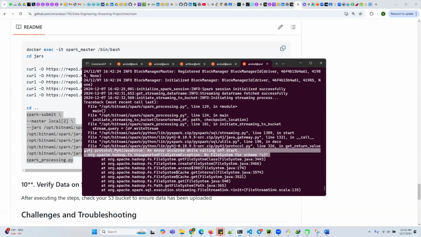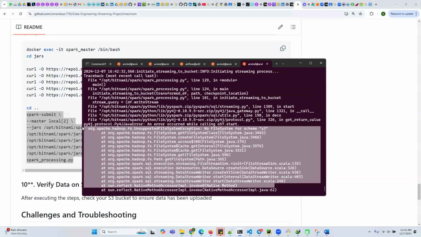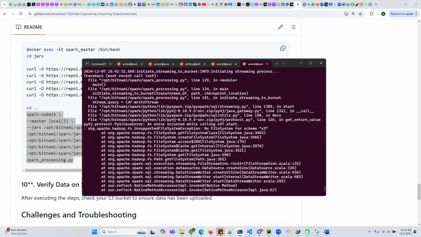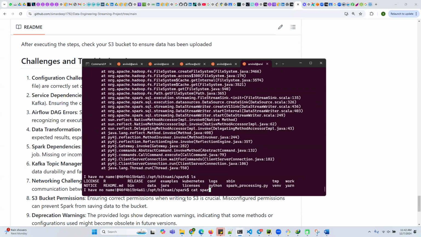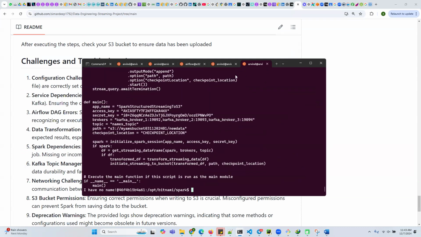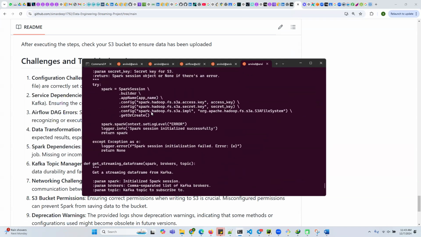So this error is, okay, file system scheme as 3. So in my Spark processing, I'm using S3 colon slash.